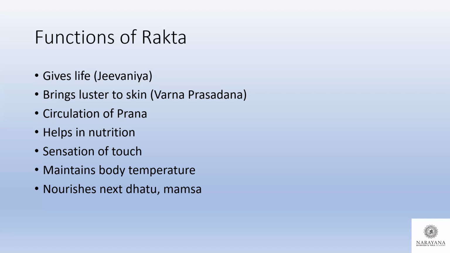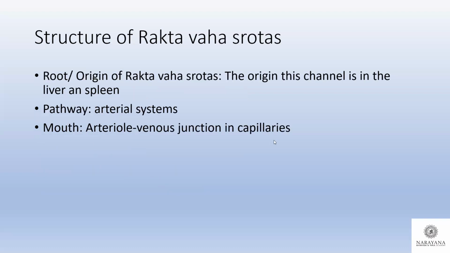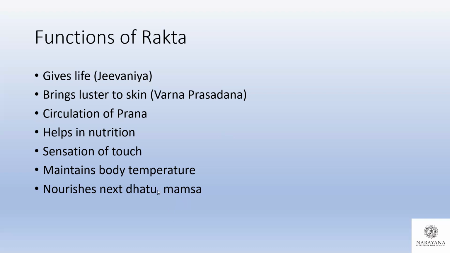So if you have to have good Mamsa Dhatu, your Rakta Dhatu should have been good. And if you had to have good Rakta Dhatu, the Rasa Dhatu before that should have been good, because from one, you form the next one. No exception here. So Rakta Dhatu will give rise to our Mamsa Dhatu. That is also a function of the Rakta, to form Mamsa. The Mamsa Dhatu is muscle.